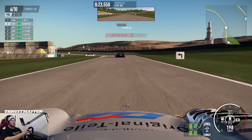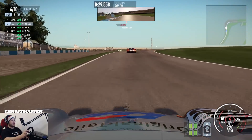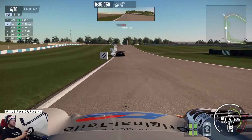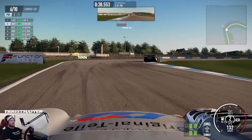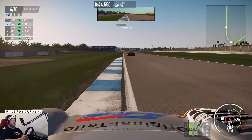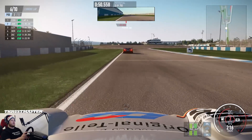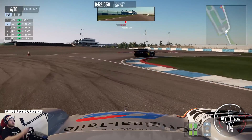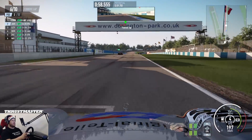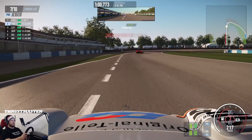It must have been so awesome to drive these cars in real life. I've seen the Panos GT1 — well, it was actually the Panos LMP1 in real life. It was such a beast of a car, the noise. The noise — don't let me start about the noise, nothing can be better than that. I'm screwing up the chicane in every single lap. Very nice driving by Cooper — I think the Panos really suits him.